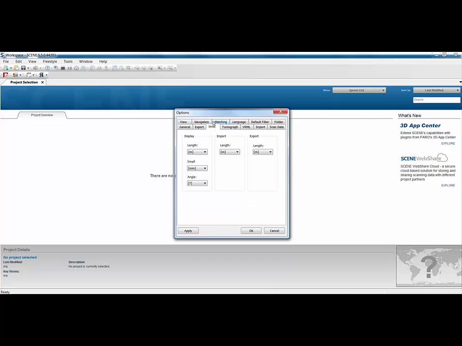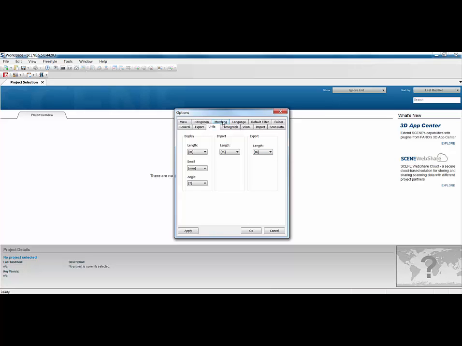The next thing we can change is our preferred units, bearing in mind that we have display units for what we see on the screen. We also have import and export units. I have noticed with certain systems on the market, if I export in meters, when they bring those point clouds in, they're very, very small. So I sometimes have to change this to millimeters to make sure it's correctly scaled. But again, that's down to the system that you're importing data in as to whether they will allow you to specify the measurements of the file that you're importing.